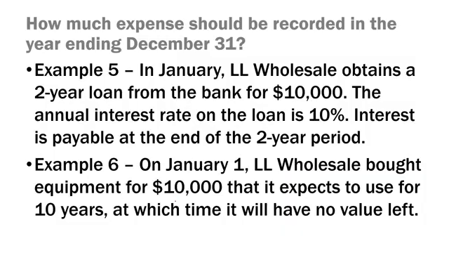Now recall, we didn't record a liability for interest in January when we took out the loan. We said a liability is not incurred until time passes. So between January and December 31st, the company continues to build up an obligation to pay interest as it's using that $10,000 loan to help it generate revenues. So at the end of the year, December 31st, it clearly has an obligation at that point to pay a year's worth of interest, but does not have to make payment until the end of the second year.